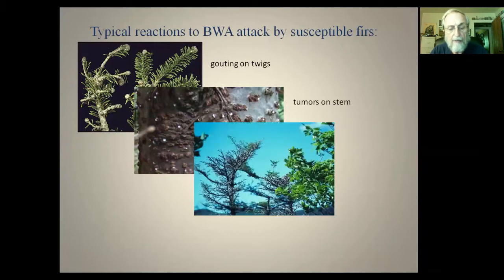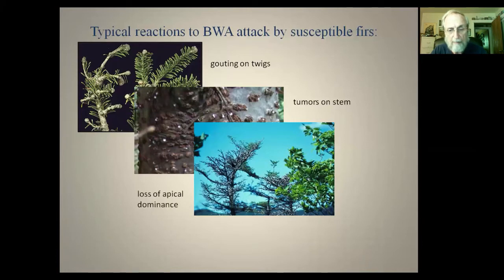And then I guess probably the worst thing that happens in Christmas trees is this flat top appearance. And that happens very quickly. They're very sensitive to that. And this is a natural stand, but in Christmas tree plantations, you see that almost immediately. And that's what they're looking for when they survey for the Adelgid, that flat top tree. A lot of times they'll find that tree and then they have to look and look and look before they finally find the Adelgid. It just takes a very light infestation for the tree to lose its apical dominance.